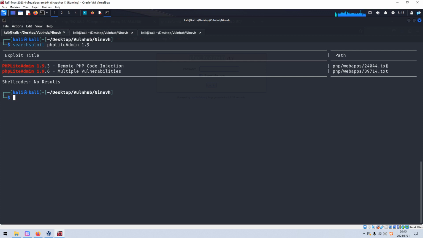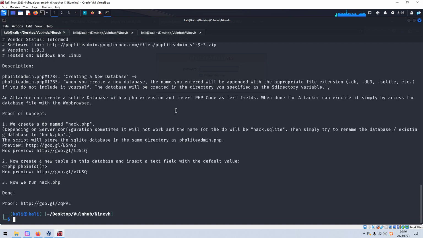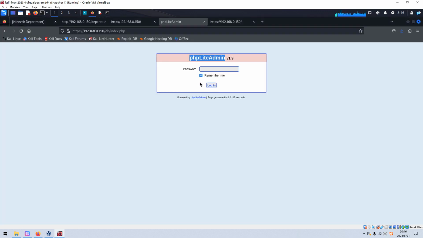So maybe we can take a look at this exploit. Although this is not exploit code, this would be the instruction. So we can use the same command with the M option, and we can cat out this file. So this is the POC. We need to create the DB, named this one. However, at this moment, we are not authenticated. We cannot create the database.